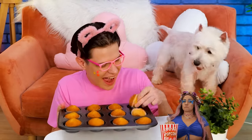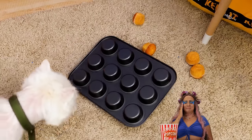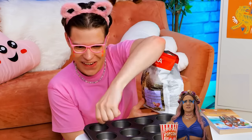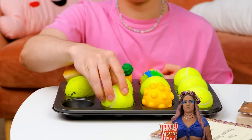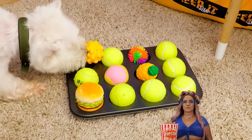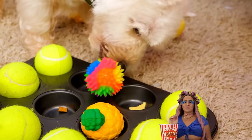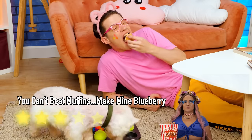By the looks of it, somebody wants a muffin — and they're not going down without a fight. If only we could make a muffin tin treat for pups. Just fill each hole with kibble and a toy. Tennis balls — you can never go wrong with tennis balls. Some prefer muffin tops, but this dog can't wait to get to the bottom. Now you're free to dig into those backup muffins.